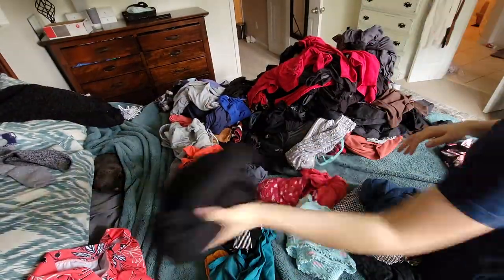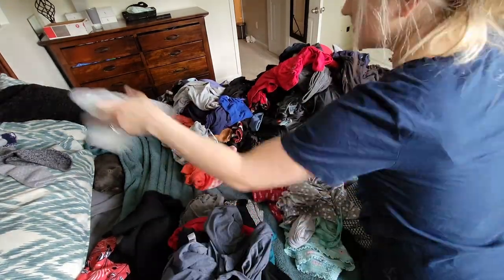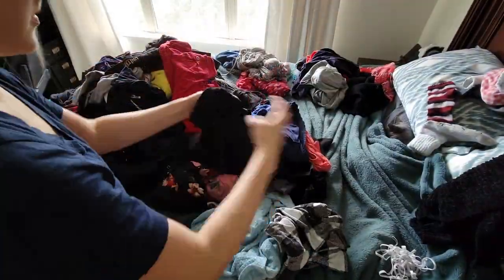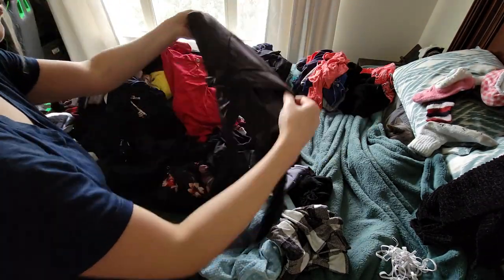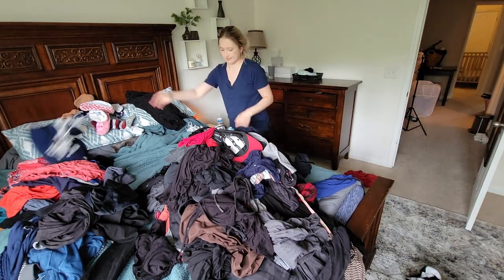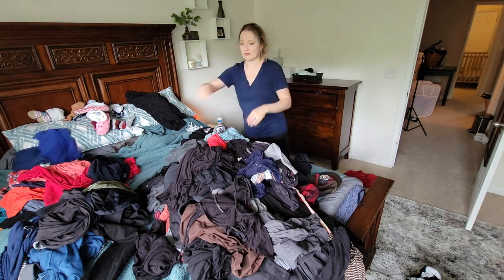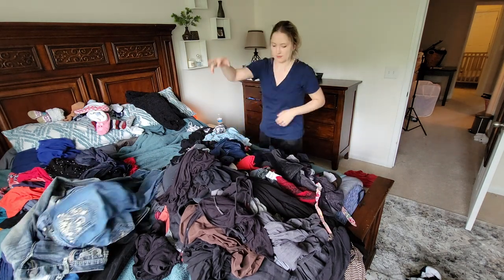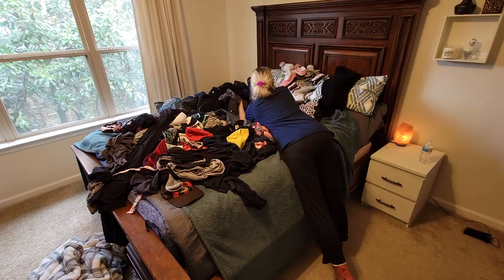So the first thing I'm doing is trying to separate all the clothes into hopefully just a few categories, which is tops, bottoms, and whatever miscellaneous categories I end up with. And this is our first huge pile of clothes, and in a minute I'll be bringing up the hanging clothes as well. So like I said, there's a lot of organization in this video, but I promise we'll get through it, and it'll feel so great to have that closet organized.